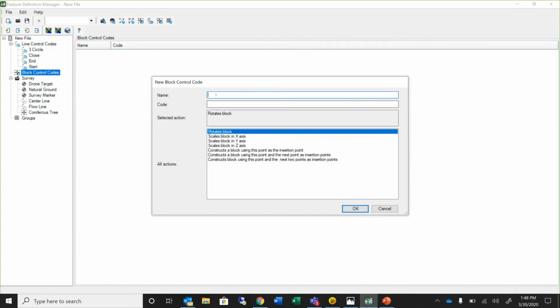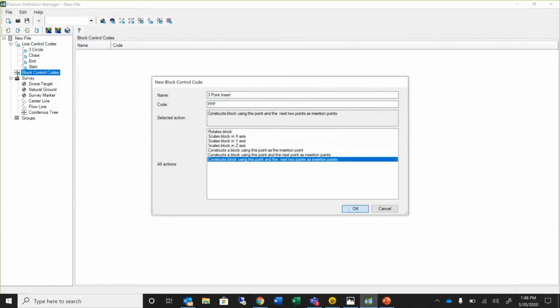So I can call this a 3-point insert, and go PPP. So I will do this one because it's the point, and then the next 2 points. So that's 3 points. Click OK.